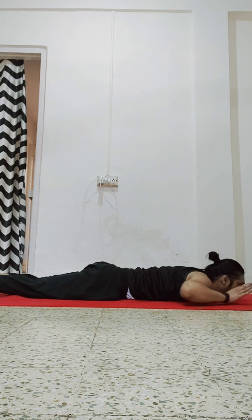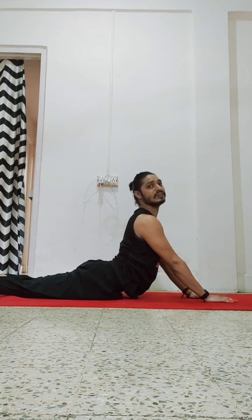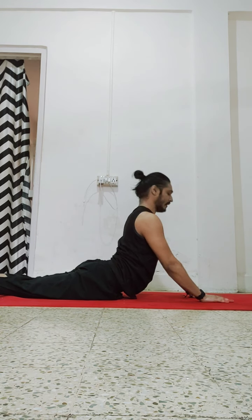Keeping yourself hands forward. With the breath, everyone, inhale, lift the chest up nicely. Chest up, everyone, don't squeeze the shoulder. Lift the chest up, making the complete body straight. Get yourself settled out with the asana. In this asana, you can hold for 1 minute, 2 minutes, 3 minutes, according to your capacity with the breath.